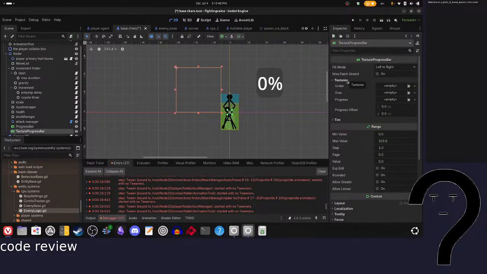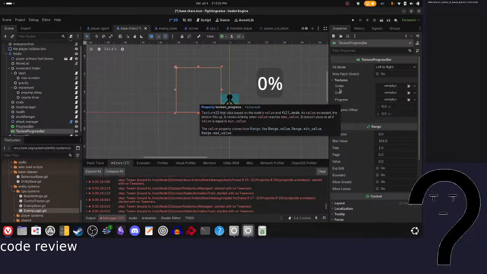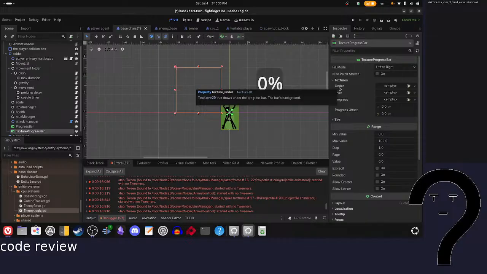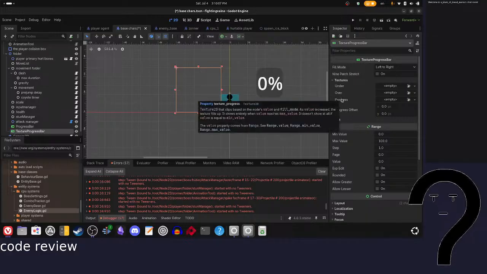Textures: under, over, progress. Under draws under the progress bar, the bar's background. Over is drawn over the progress bar, used to add a highlight or an upper frame that hides part of the texture progress. Progress clips the node based on value and fill mode. As the value increases, the texture fills up.